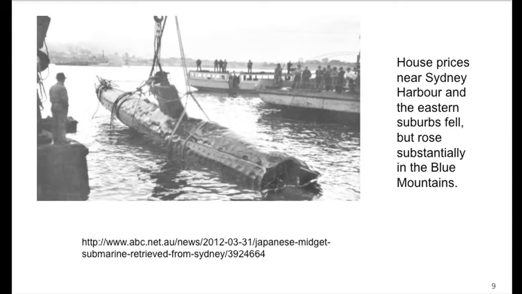Is this likely to change behaviour? Well, not in a hurry. We have seen an example of behaviour change in Sydney before, around the harbour. I've shown this image of pulling up one of the three Japanese midget submarines from World War II that entered Sydney Harbour. House prices near Sydney Harbour and the eastern suburbs actually fell during the war as people moved away because of the danger. They didn't want to cause alarm and panic, but people did move to the Blue Mountains and house prices went up there. People did respond to a sudden threat. Climate change, however, is not likely to occur in the same way — any movement out will certainly be a lot slower.